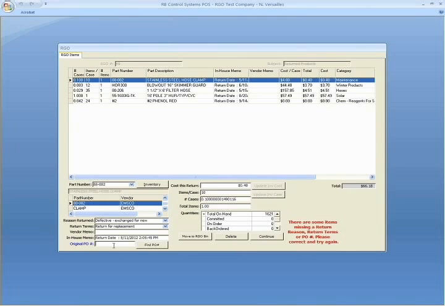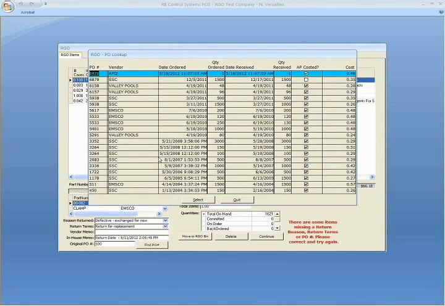I can type in my own purchase order number, or I can click this button for Find Purchase Order Number, and this will bring up a list of all of the purchases I've previously done in the system. This gives me a good opportunity to look at the purchases that I've done for this product and determine which order this is going to come from.